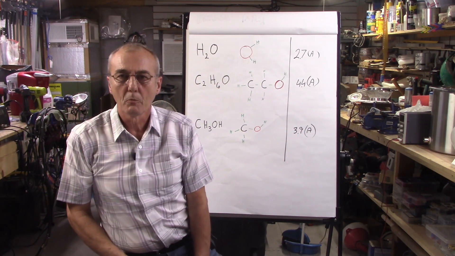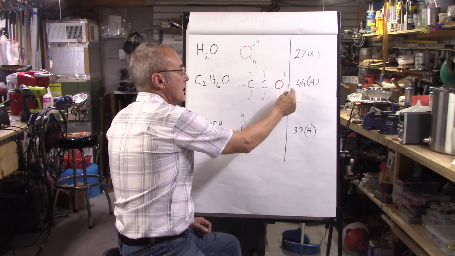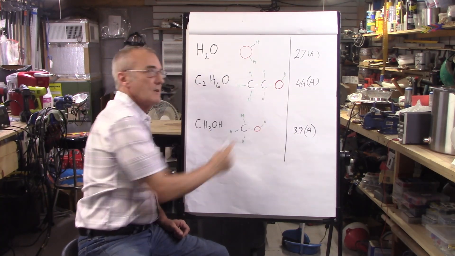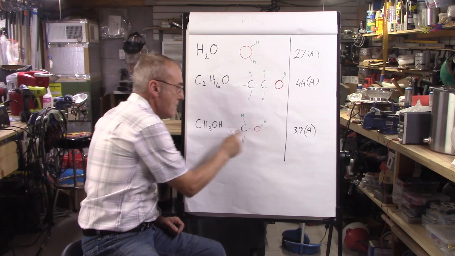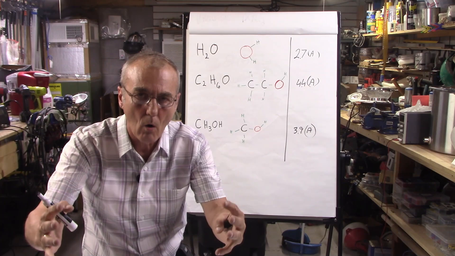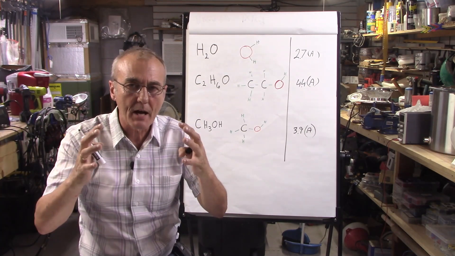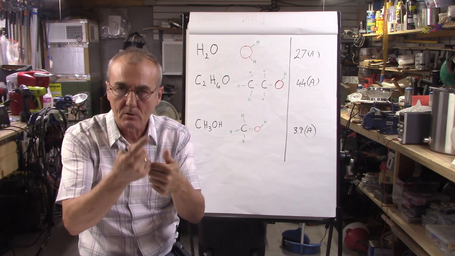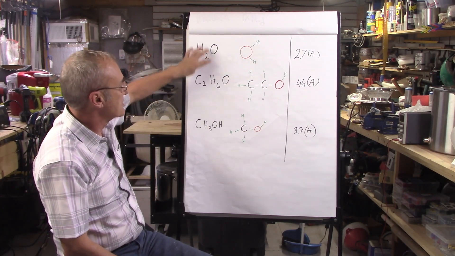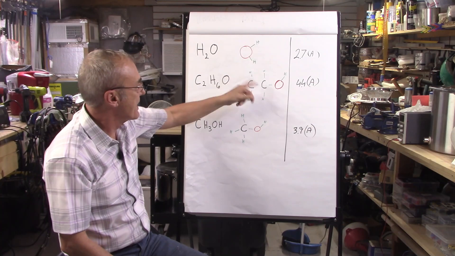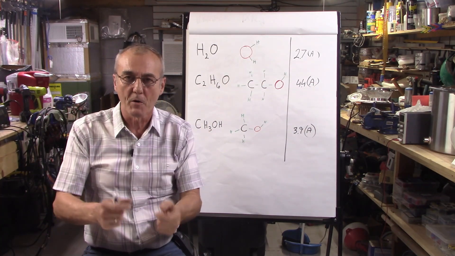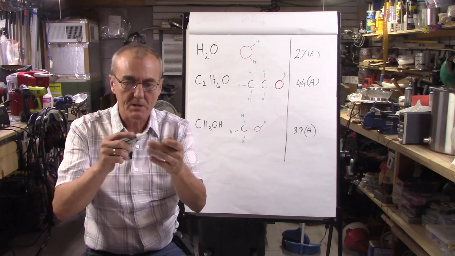We've got water 2.7 angstroms. This one's 4.4 nanometers, 4.4 angstroms, and this is ethanol. And this is methanol, 3.9 angstroms. Now it should all come together, that analogy about the 8, the 12, and 18 year olds on the dance floor and separating out and being connected. Their sizes are very, very critical for our next step.